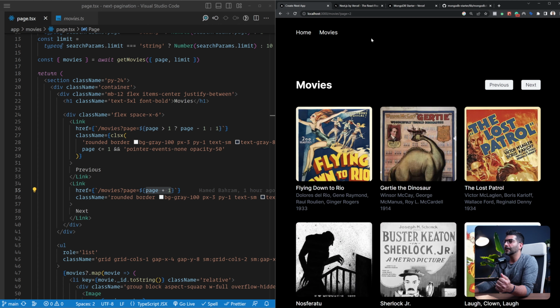Now, this pattern of persisting these values in the URL when you're communicating to the server is actually a common pattern in traditional server rendered apps. And we're kind of going back to that pattern because now we are fetching data on the server side in React Server Components in the app router. And we're going to use this same concept for things like search filters. So a lot of folks have asked me, how would you go about implementing different filters if you wanted to search your database, for example, here.